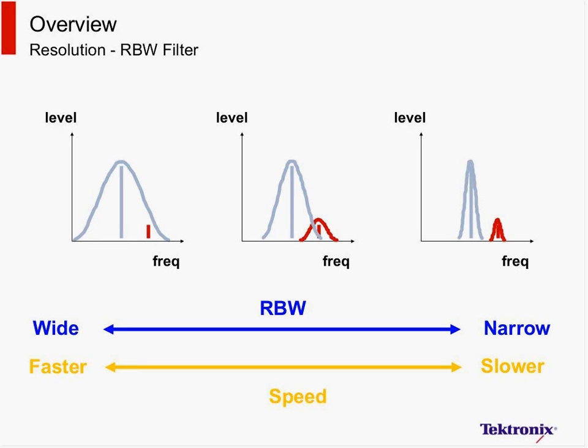When I think about resolution bandwidth, you see here on the left-hand side, if my RBW is too wide, I'm going to miss smaller signals that might be close in to a larger signal. By extension, if I have a very narrow resolution bandwidth, I can easily discriminate two signals that are close together. However, be it a real-time spectrum analyzer or a swept-tuned spectrum analyzer, if I put in a narrower resolution bandwidth, I'm actually going to slow down my spectrum analyzer, meaning I have to have a longer signal duration to guarantee my probability of intercept.